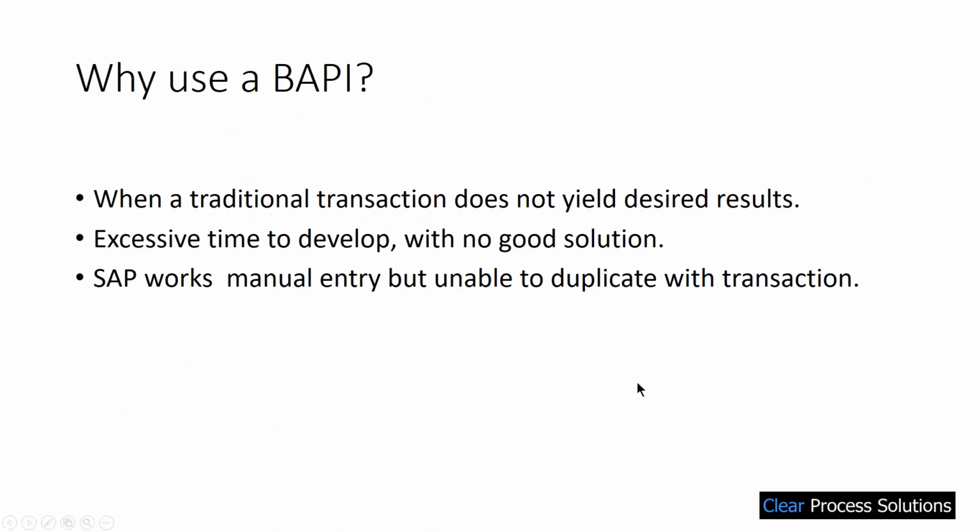Okay, what I was going with there, why to use a BAPI. When the traditional transaction does not yield desired results, sometimes it takes a long time to develop, and you don't have a good solution. SAP works with manual entry, but you're unable to duplicate it with a transaction. I go back to why I initially created a BAPI.